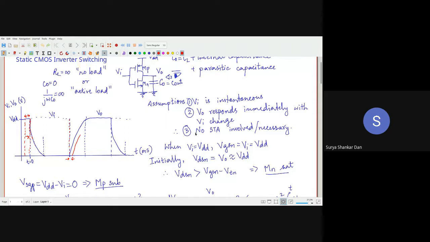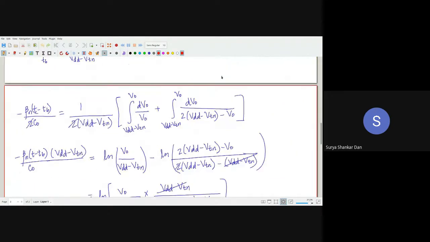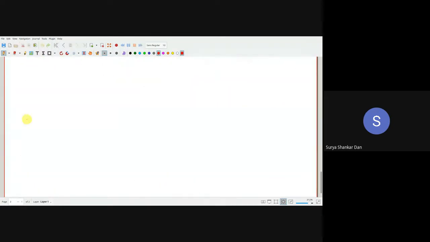So the first thing that we have to note is that whatever we have done until now, that is essentially this. That's essentially the VTC, or the voltage transfer characteristics. So what did the voltage transfer characteristics give us? It was simply telling us about the noise margin. We have seen the noise margin concepts in the previous lecture.